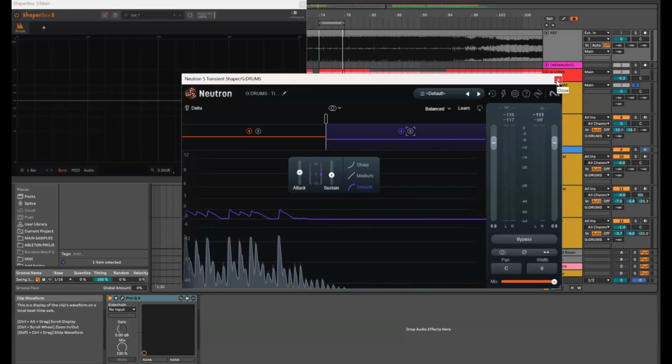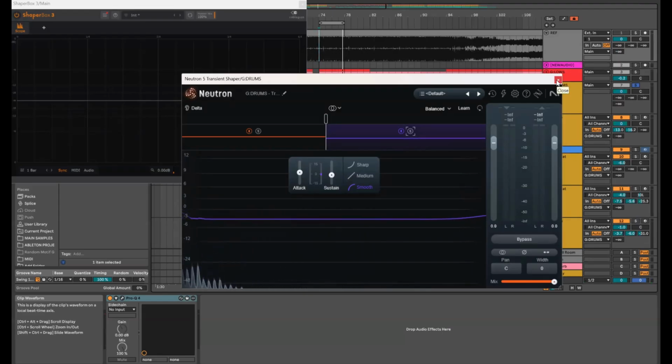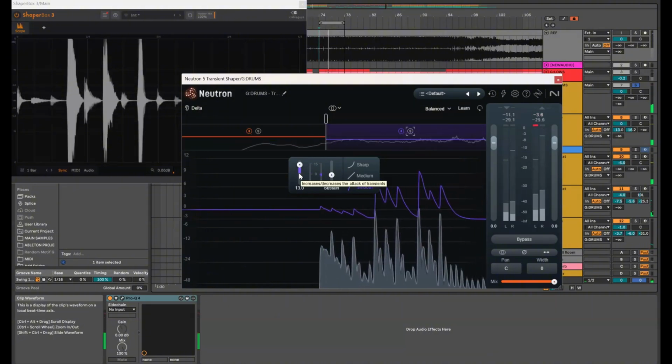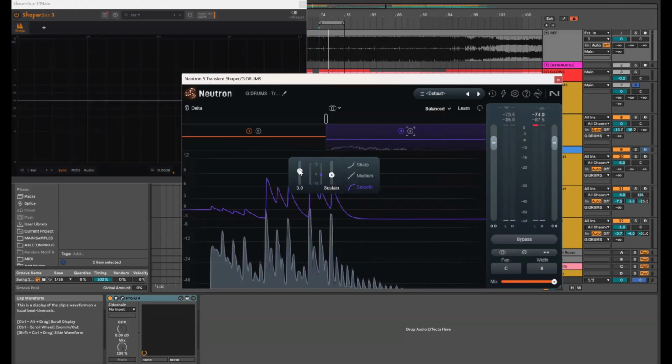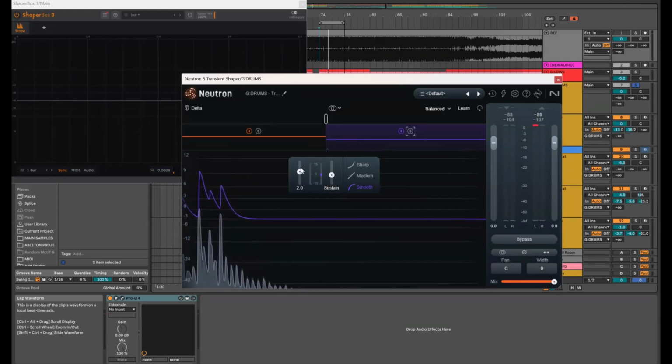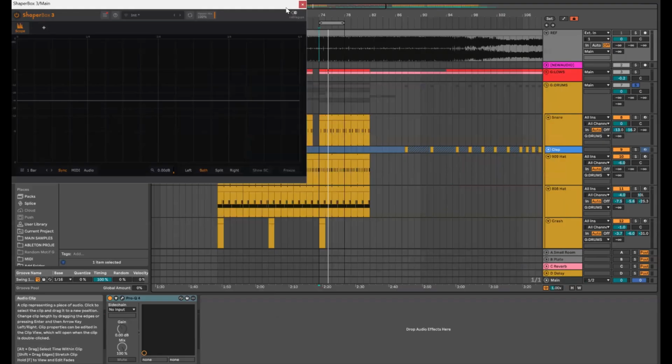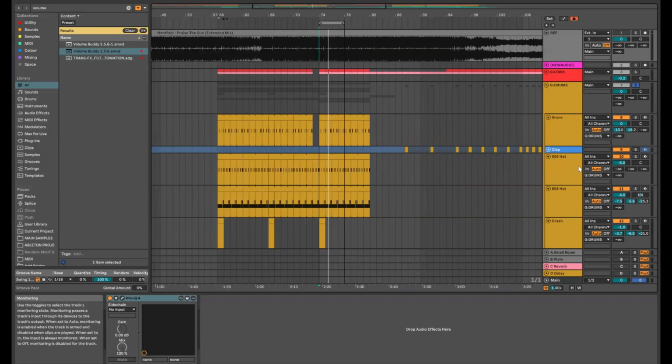It's actually quite helpful to know that the life is in the transients. If you can bring the transients a bit more to life, the track will feel more alive. Obviously, if you overdo the transients, it just sounds horrible. Brace yourself, I'll give you an example. Super sharp, whoa, that's too much. So we just want a little bit of pokiness to it. It also helps it sound more three-dimensional because it pokes out, so it brings it more to life rather than sounding flat or dull.